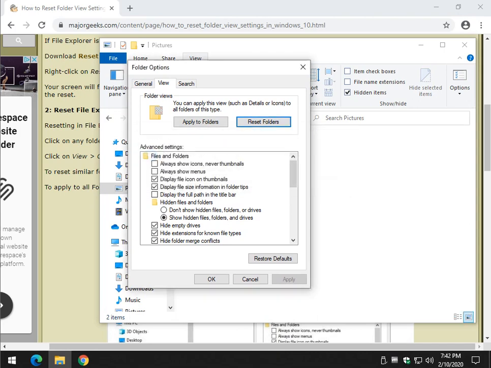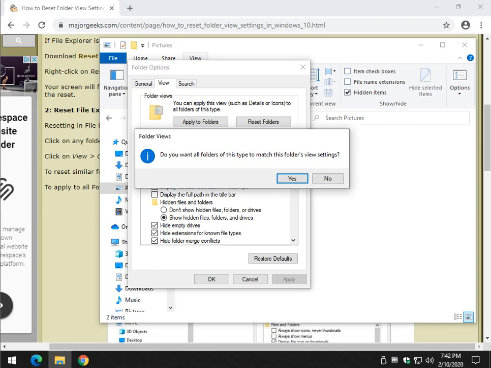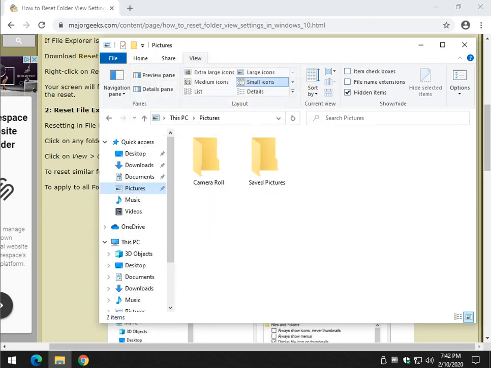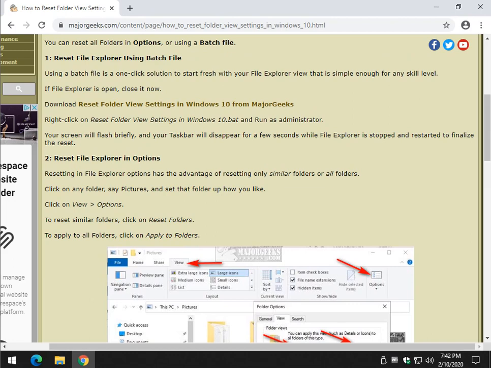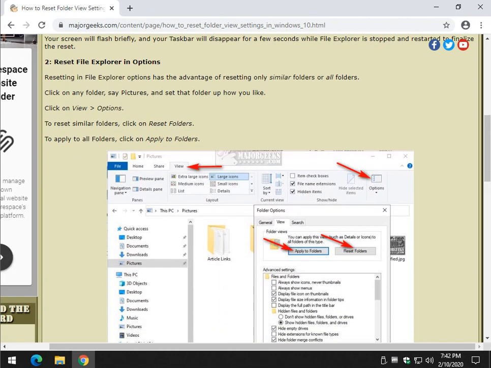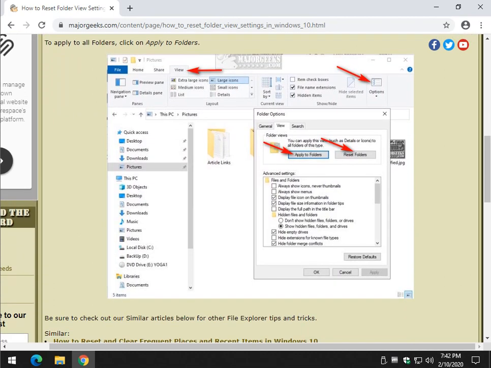So that's another neat way to do it, just if you want to reset a certain number of folders of a certain file type. Click that, and you'll get everything. There you go. So that's another way to do it, but as you can see, the big advantage to the batch file is, if you got so far in, you just want to get back close to basics and change a few things, it's a lot faster than trying to find a folder, getting back to where you were, getting everything the way you want it, and then resetting it. But whatever works for you, that's fine.